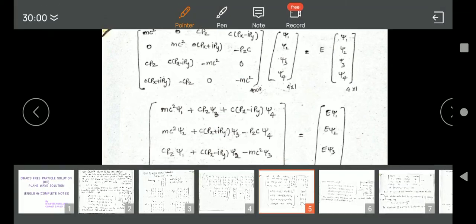So the second row elements are multiplied with this column elements, the next third row elements multiplied with this column elements, and we would have these corresponding equations, and these are the equations which have been given here. So after substitution we have said, and already we know that xi1 could be written as u1.